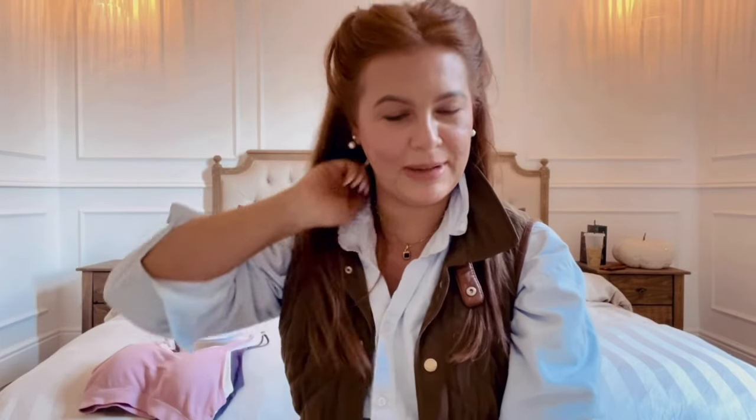And as you can see, I've just pinned my fringe up because my fringe is growing out. I was trying to cut it myself. It's starting to really grow out now. I am actually ready for a 6 month cut because it's starting to look a little bit drab on the ends. Not too bad, but it's getting to that time where I need a cut. So I might just book in for a haircut. And I probably will cut the bangs back in.